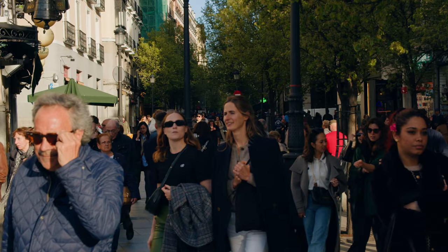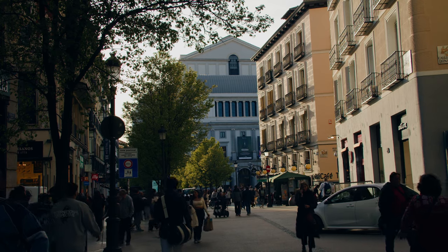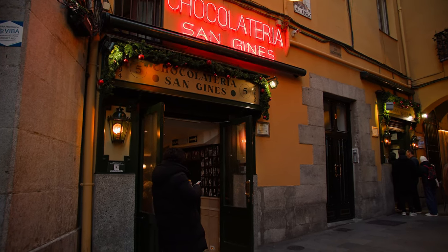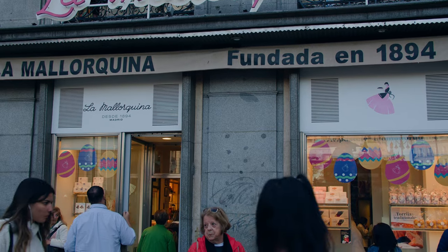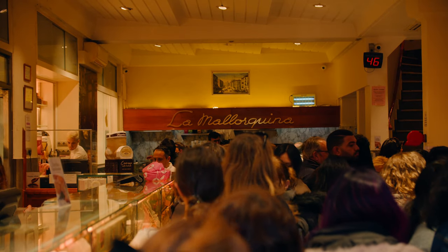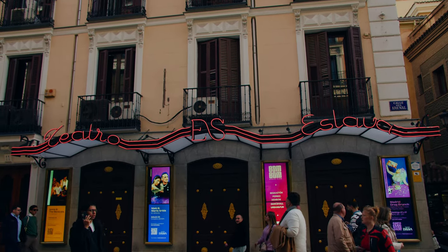To do so, we will enjoy the good atmosphere on the streets of Madrid, specifically along Arenal Street, where we can find emblematic places to take a break and have a snack — such as the famous Chocolateria San Ginés, where the most famous churros with chocolate in all of Spain are eaten. Or the La Mallortina Pastry Shop, founded in 1894, which today still remains one of the best rated in the entire city. On the same street, we also find one of the best concert and party venues in Madrid: Teatro Eslava.